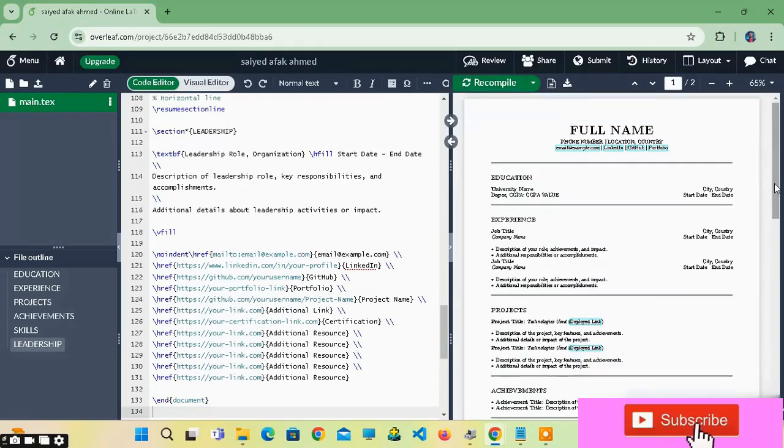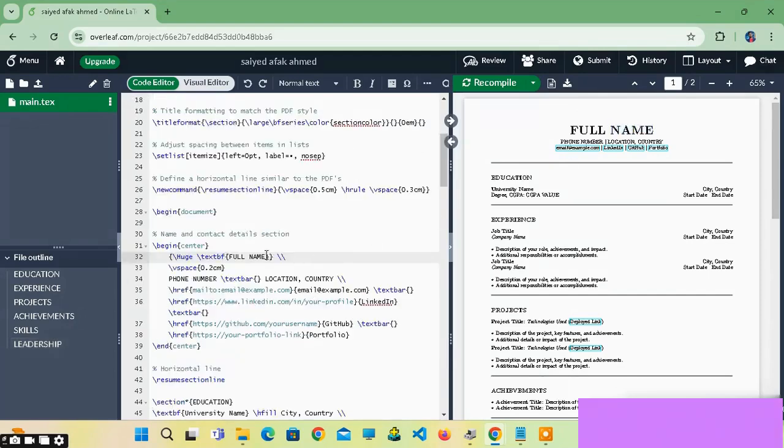First of all, you need to type your name and all the details as they are. Don't change the format. If you change it, your ATS score will go down. Line by line, I am going to type and show you how we can gain a 97% score. So let's click on this. This is not directly editable. So you have to write your name here.